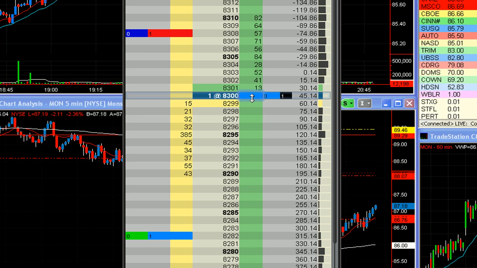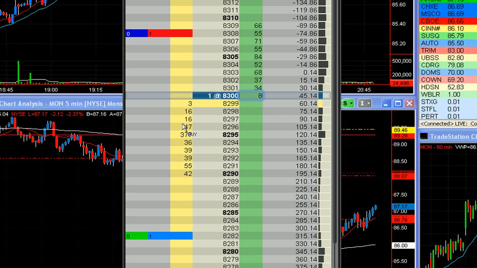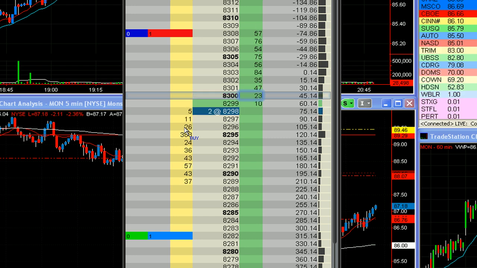Now if you hadn't caught the initial push down, this is where you get very aggressive, and you probably leverage up your size with a stop just above that little pulse high. But you can see how the tape is not just about the time and sales, because there is no time and sales here. This is just the dome we're looking at. Behind is just a stock level 2, which is irrelevant.